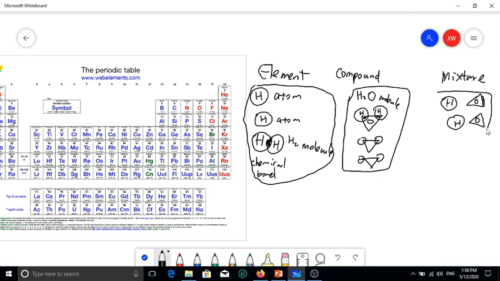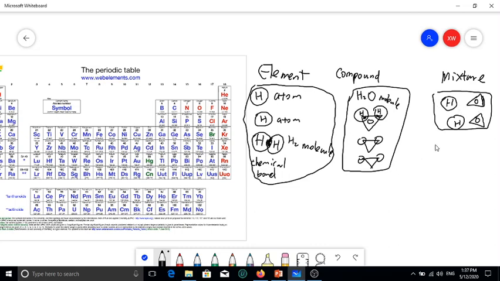Then we say this is a mixture. Now you have to realize that the difference between this mixture and this compound we referred to earlier is that H2O is a fixed composition where you have a chemical bond connecting H, H, O. Whereas here, there's no chemical bond. Two hydrogen atoms and two oxygen atoms are simply mixed up together. There's no chemical connection between them. So that's a mixture.